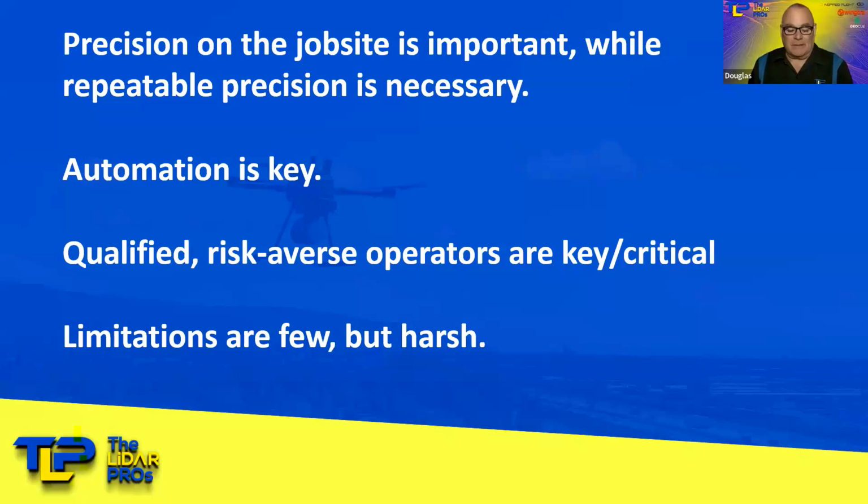My name is Douglas Spotted Eagle with the LiDAR Pros, and we're going to get through some mapping tips and techniques, so we're going to dive right into it. Let's get started. When we're mapping, there are some things that we absolutely want to be focused on. We definitely want to have precision on our job site, and that precision can be achieved a number of different ways. We're going to talk about that in just a moment. Automation is a key feature of having a successful mapping application, and there are some good automation tools and some kind of weak automation tools. We'll talk about those here.